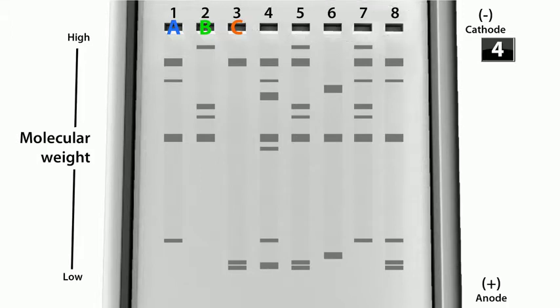Look at the question. If well one contains DNA sample A, well two contains DNA sample B, and well three contains DNA sample C, then what can you say about wells four, five, six, seven, eight? In well one, sample A basically has four different fragments of DNA. There's one that's very small that travels very far, two that are very large that don't travel quite as far, and then one that's sort of in the middle. Then look at well two, which is sample B. These are pretty long sequences of DNA. None of them travel very far. And then sample C over in well three has these two very small sequences of DNA that travel very far, all the way down to the bottom of the tray, and one sequence that doesn't travel so far.